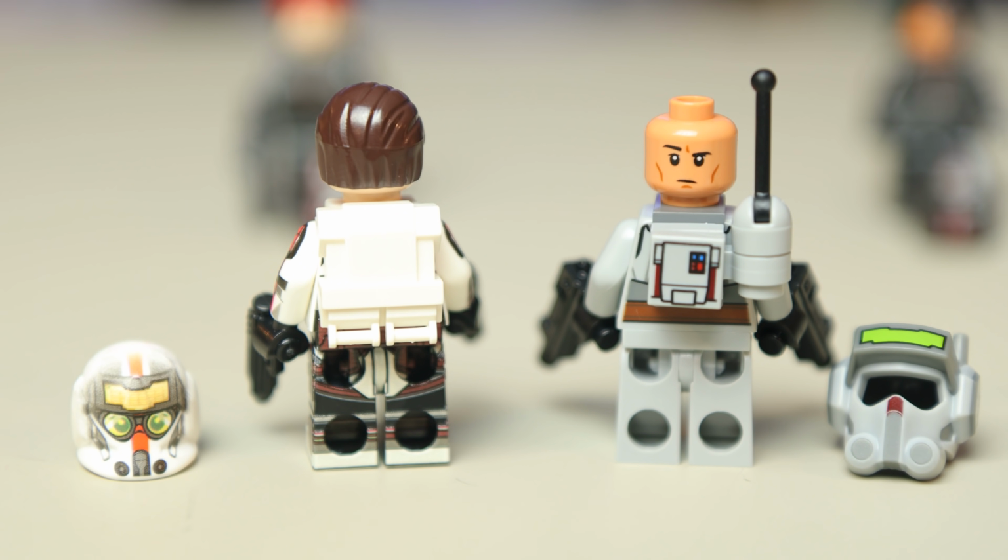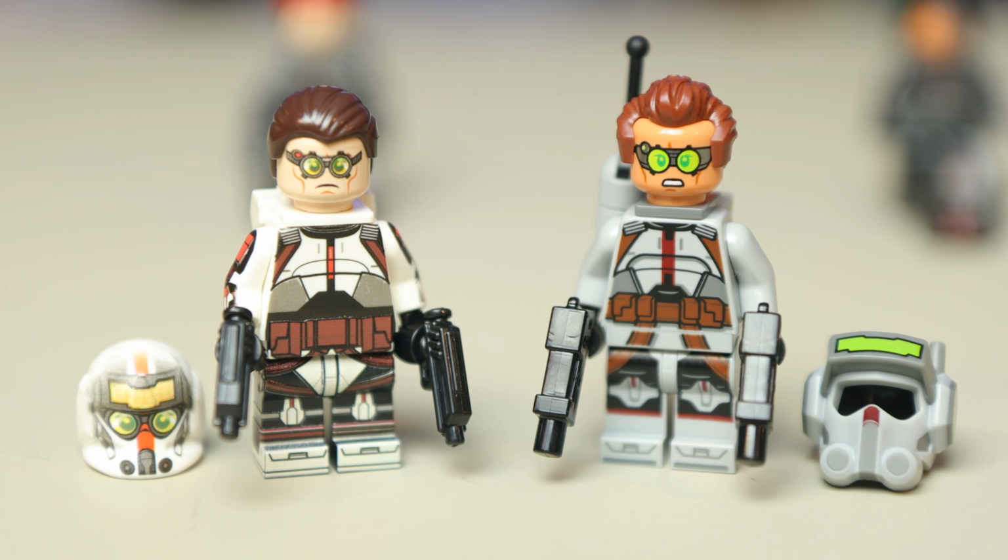As far as backpack goes, it is brick built on the Lego version, and then there is a custom molded accessory backpack for the custom minifigure from Minifigures for You. So really, ultimately depends on which one you prefer. I prefer the medium custom mold itself and not so much the brick built.